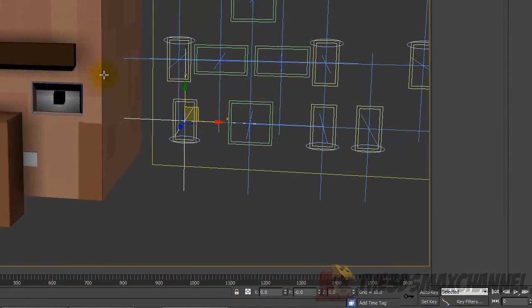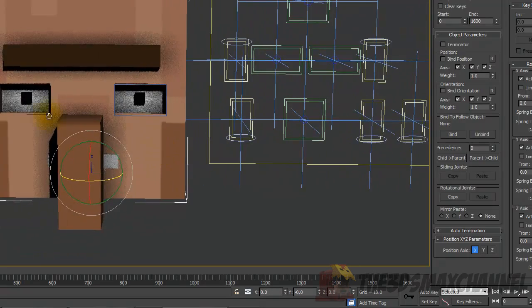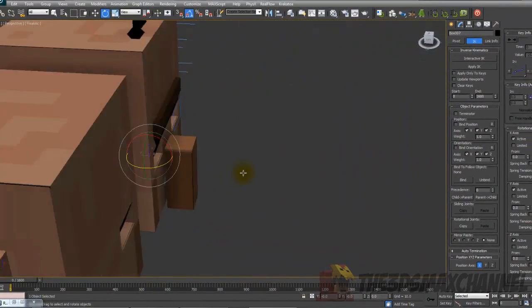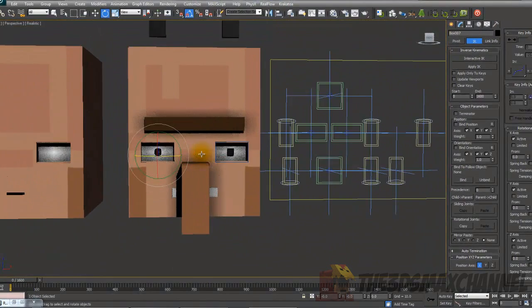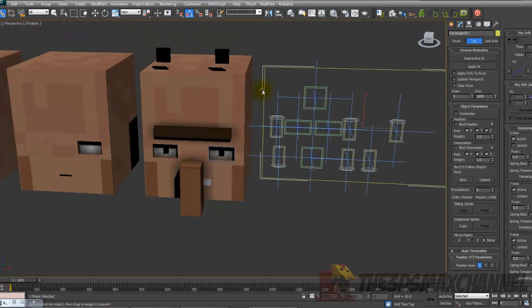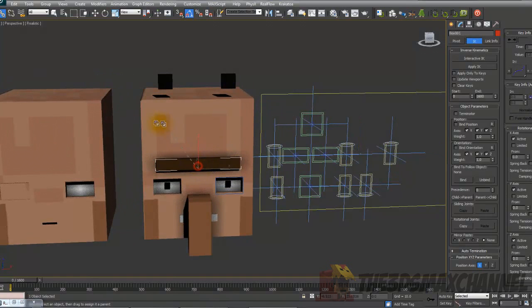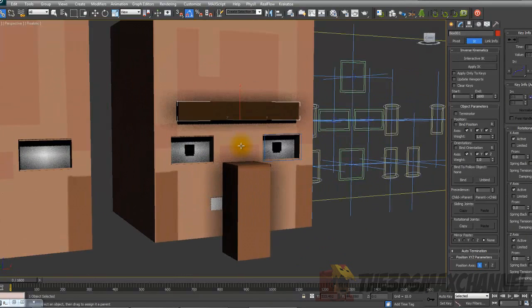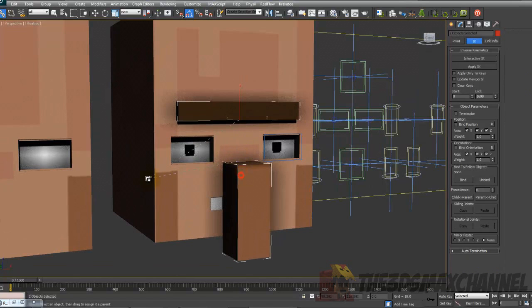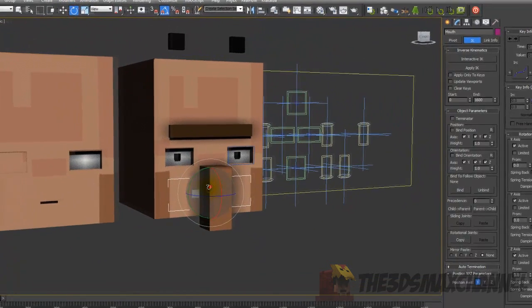Now you're probably wondering what happens when I turn. Oh, okay, that didn't work. So yeah, what you're gonna want to do is make sure that you've got everything linked to the head. So make sure the control panel is actually linked to the head. Make sure the eyebrow is connected and the nose is connected, and let's just see how it rotates. And make sure the mouth is, of course, linked to it.